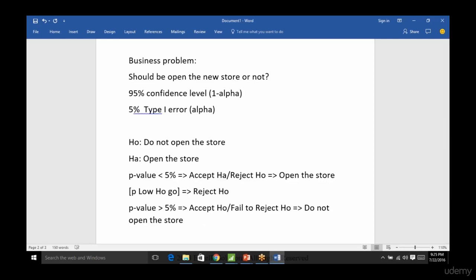Yeah, and this is given a slang once again for us to remember easily, and that is P high, null, fly. That means you would fail to reject null hypothesis. If you all are wondering on why I have taken 5%, right? I have taken 5% because my business has told me that I need to be 95% confident with the decision that I take. That means there's a 5% chance that I might go wrong.